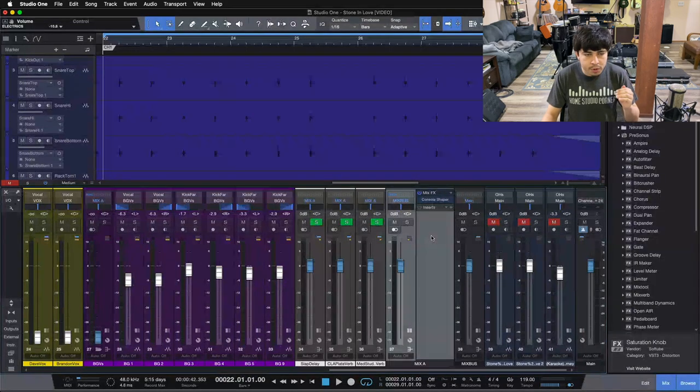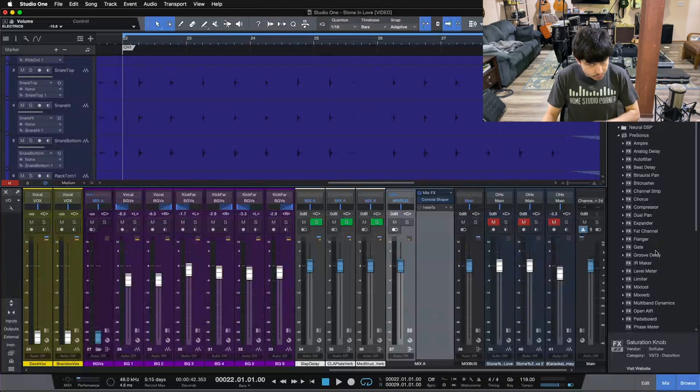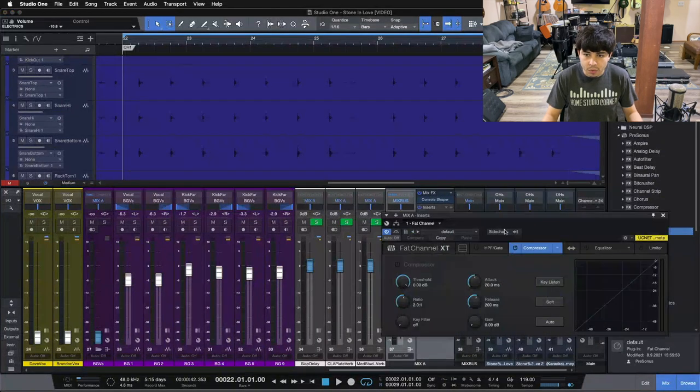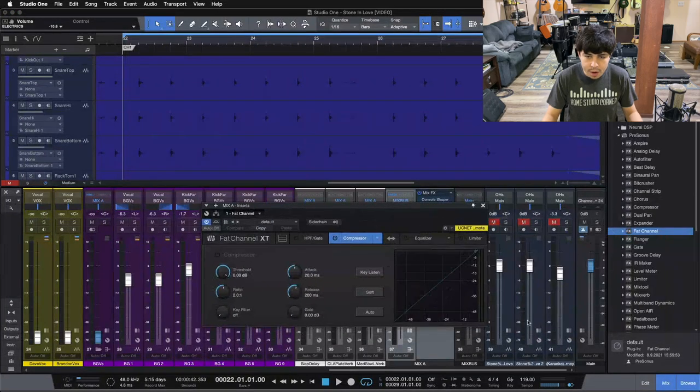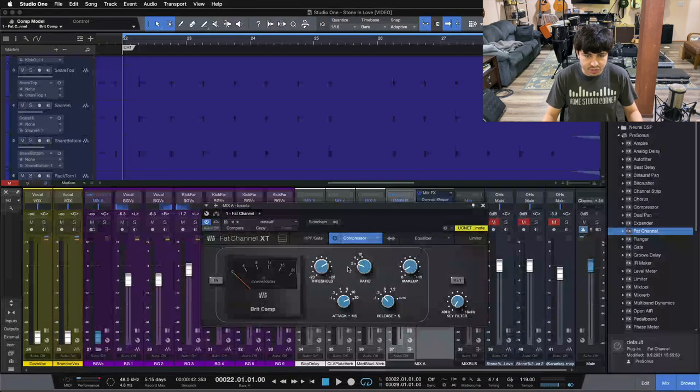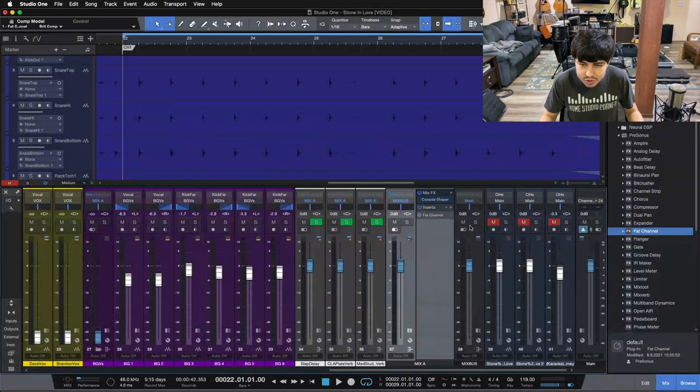Next thing we're doing here with our MixBus processing is getting our MixBus compressor in place. Now, the settings I'm going to use here on the MixBus compressor will work just as well on a stock compressor. I'm going to reach for an SSL-style bus compressor, but any compressor you use will work just fine with these same settings here. So I'm going to pull in the FAT channel here inside of Studio One, and I'm going to pull in the Britcomp, which is their SSL-style bus compressor. But let me play you here before I turn this on, before we get any kind of saturation from this, let me play you where we're standing here with the mix.